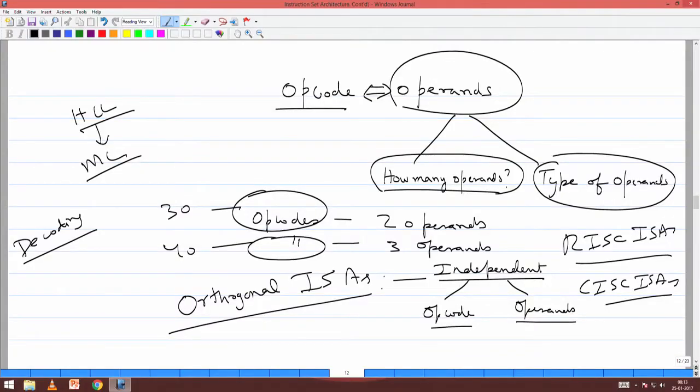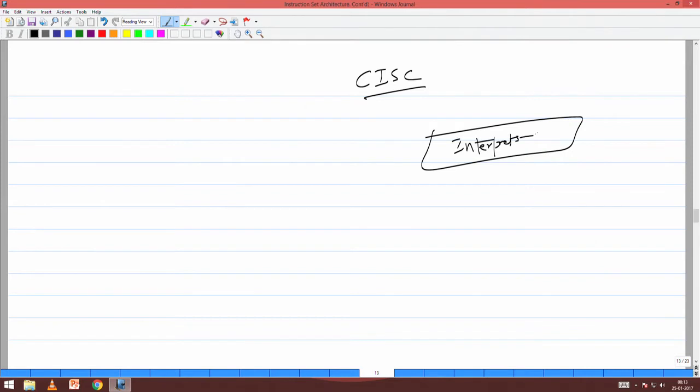It is not that CISC does not work, but actually what happens is, today if I have a CISC processor, the way the CISC processor is constructed, this is what we infer, nobody tells you how it is done, is that for all the CISC instructions, there is a layer which interprets them and converts them into RISC.